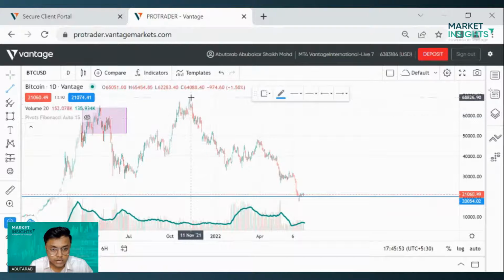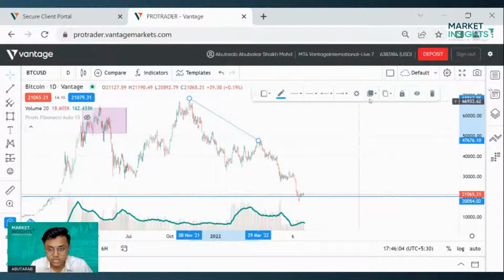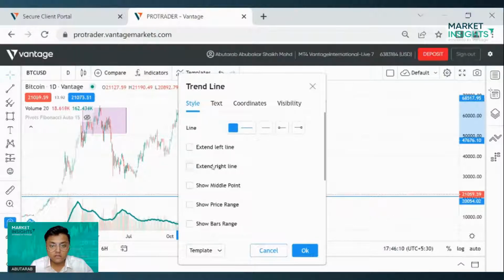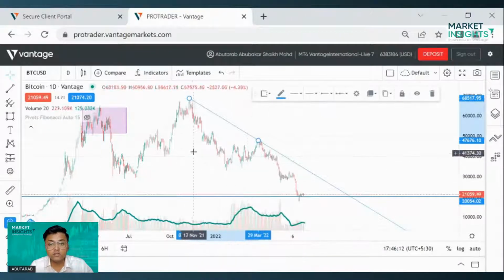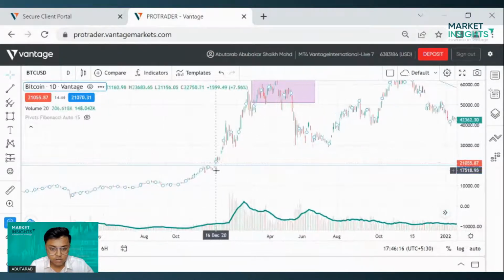trend line. How to draw the trend line? If it is a downtrend, we have to join the highs. Okay, the lower highs, as the highs are decreasing, we have to join those highs. Remember this, very essential. If it is a downtrend, okay, if it is an uptrend, we will join what? We will obviously join the lows. I will do it here. Okay, I will do it here, don't worry. I will show it to you.